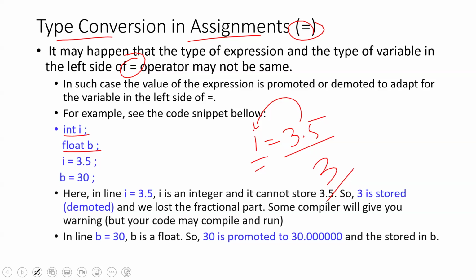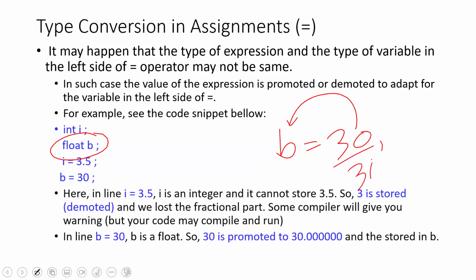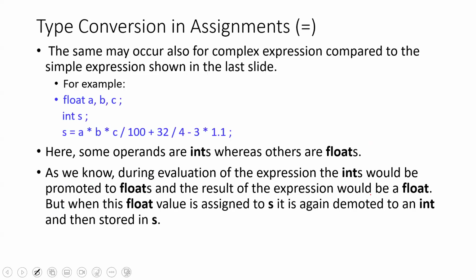So when is it happening? During the assignment operation. When it is trying to do the assignment operation, the automatic conversion is happening. Next, if you write b equals 30, see, b is float, right? So we are putting an integer into a float. What will happen? Promotion or demotion? Promotion. 30 will be promoted to 30.0. Got it? Clear confusion? Okay. Now the most confusing part is coming here.